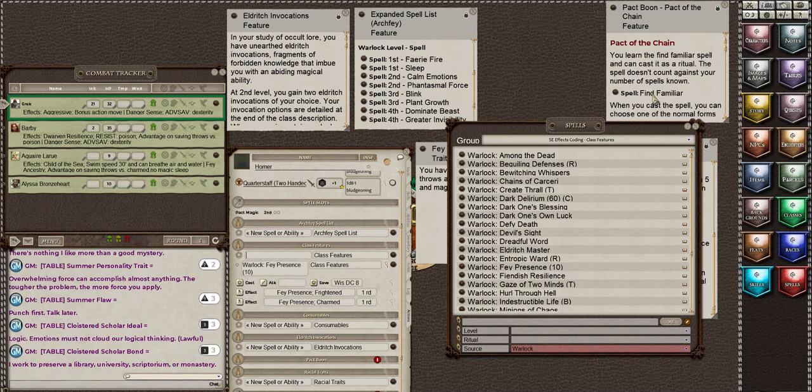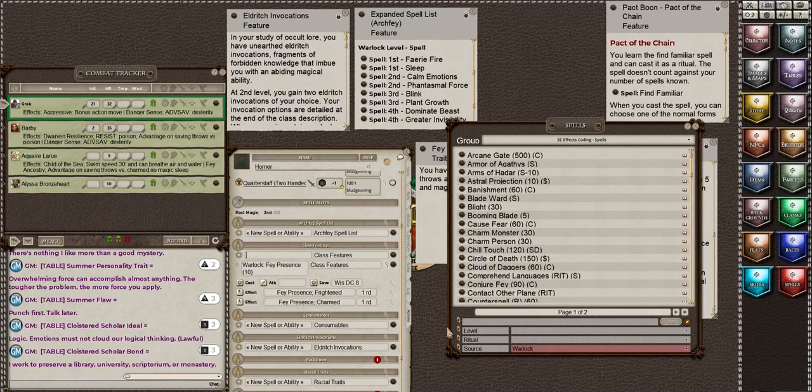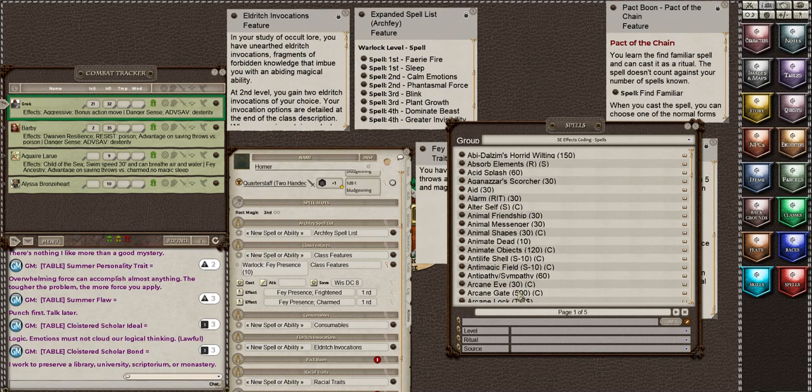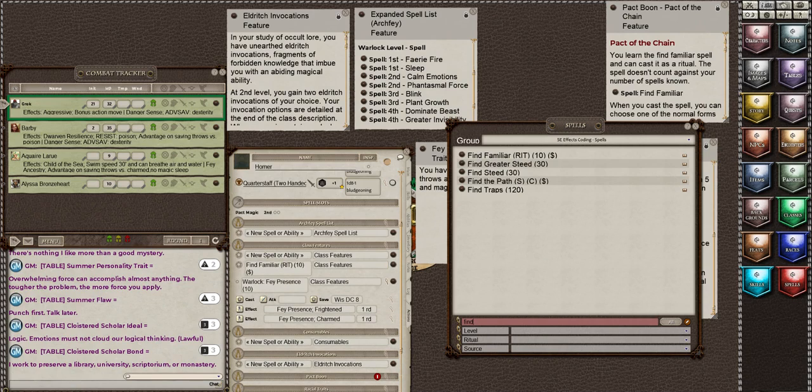I need to put in Find Familiar, because this is also a class feature that I get for Pact of the Boon. So instead of class features, I'm going to go look at spells, and I'm going to take it off of Warlock for now. I'm going to type in Find, and I want to get Find Familiar, and it's going to go in the same class features section. Now let's do Edit, and we're going to delete this empty one.